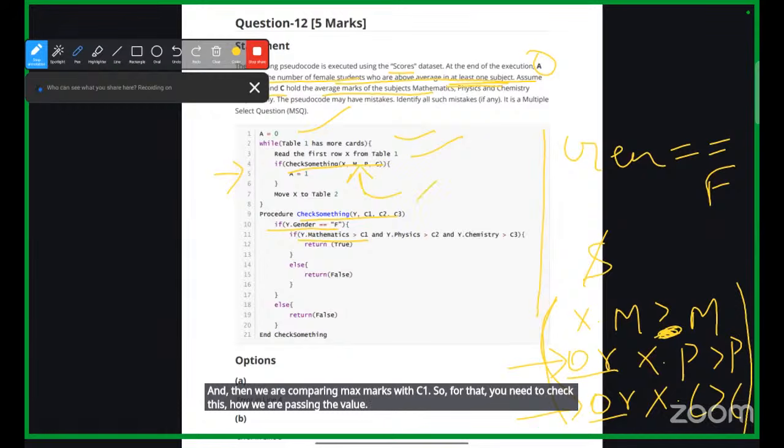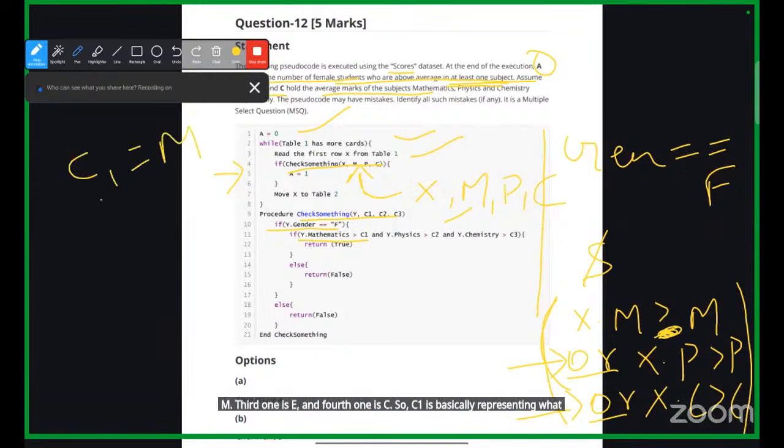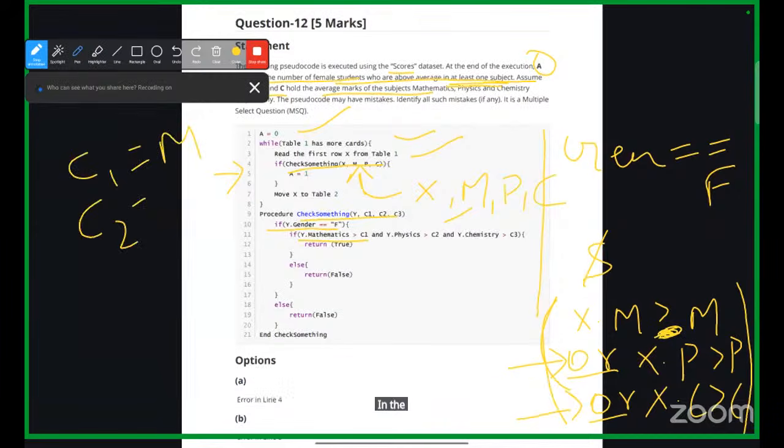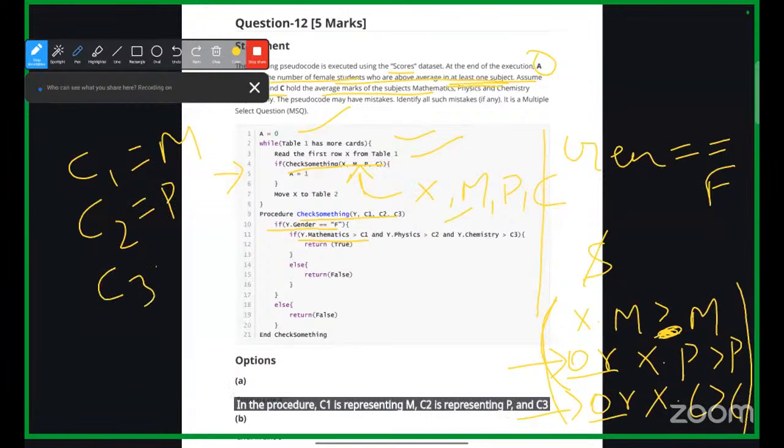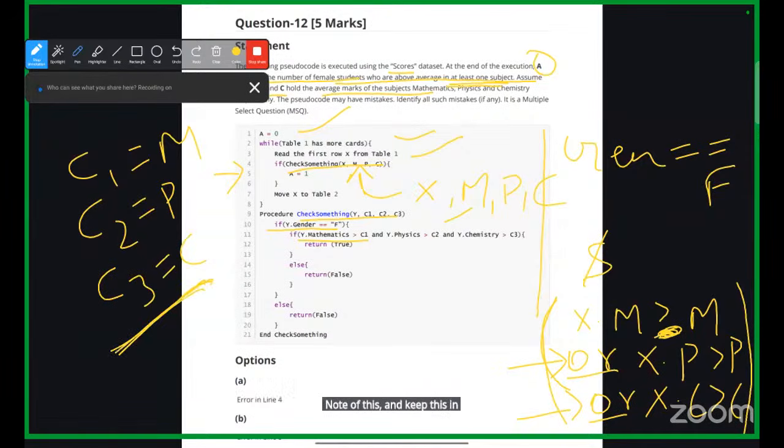As you can see, the first parameter is X, the second one is M, third one is P, and fourth one is C. So C1 is basically representing M, C2 is representing P, and C3 is representing C. Keep this in mind while evaluating.